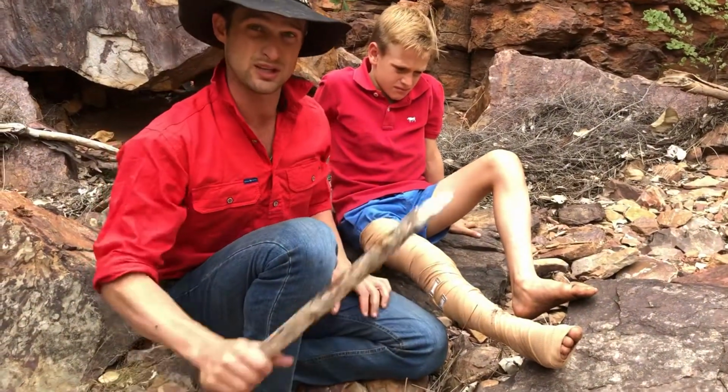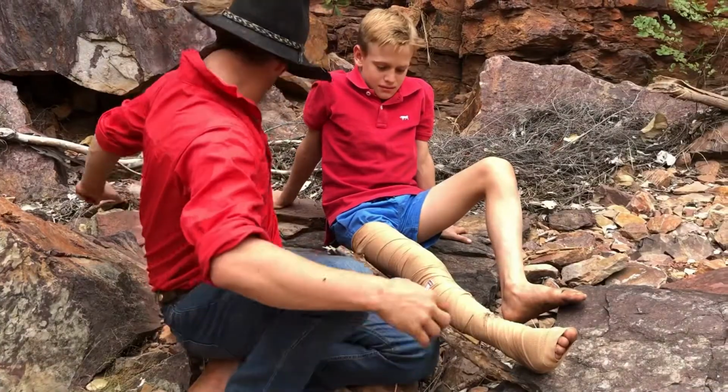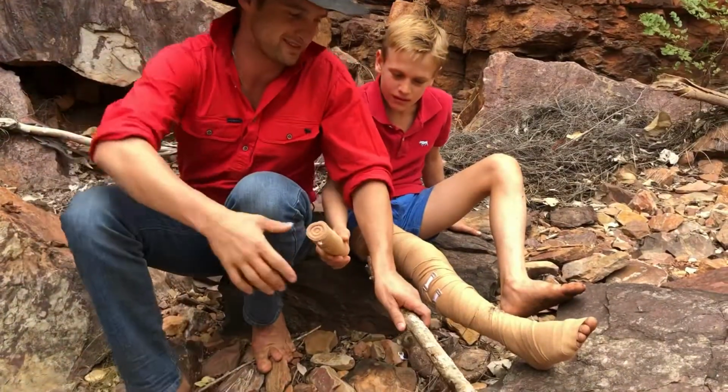Now, the last thing you're going to do is stop this leg from moving. So, here's a splint I prepared earlier. We're going to use this. Where's my last bandage? Where'd you put it? Oh, there it is. Thanks, Shogun.